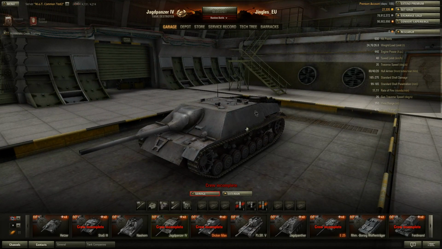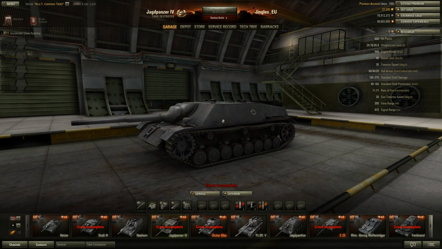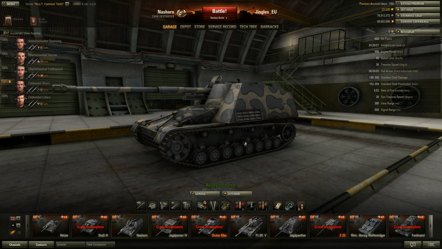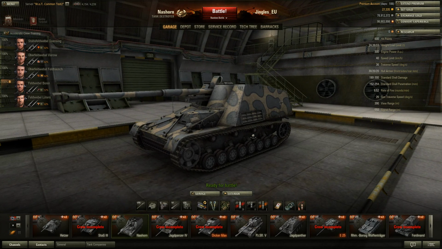So that's the advantage that the Yag Panther 4 has always had, and it's pretty much the only advantage the Yag Panther 4 has over the Nashorn, because the Nashorn has a much better selection of guns. The guns on this thing are really, really good, and it shares two of them with the Yag Panther 4.